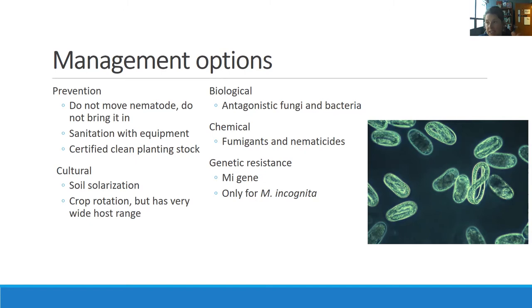season or so. And with fumigants, those are broad spectrum. So when you apply a fumigant, you are basically killing everything in the soil. And what often happens is when you knock down everything, including beneficial microorganisms, the pathogens rebound faster than the beneficial ones. And then there's genetic resistance. So this Mi gene is what is in the resistant rootstocks that we're going to be talking about, and it is only resistant to Meloidogyne incognita, southern root knot, so not northern root knot.